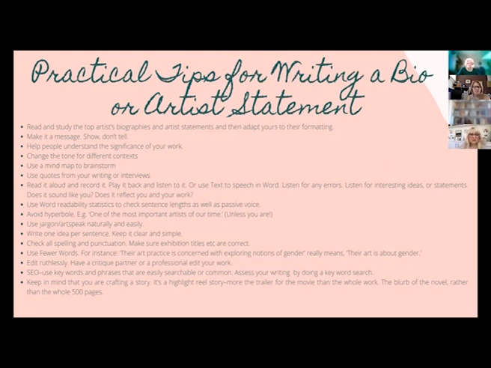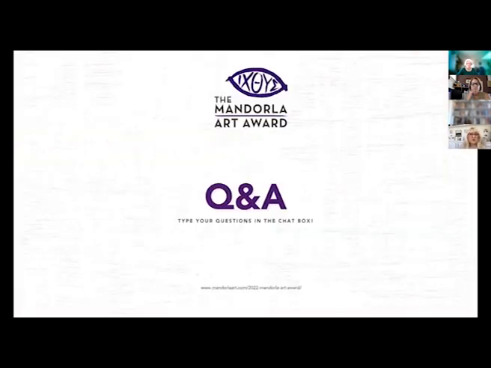Now, there are all sorts of practical things like spelling and punctuation. I think we also used fewer words, and I've got the examples there about gender, shortening the sentences. Edit ruthlessly. Have a critique partner. Find someone, maybe someone else on this chat. Let's partner up, read our bios and statements, and give each other feedback and help each other. Make sure that if it's for your blog, you use SEO.